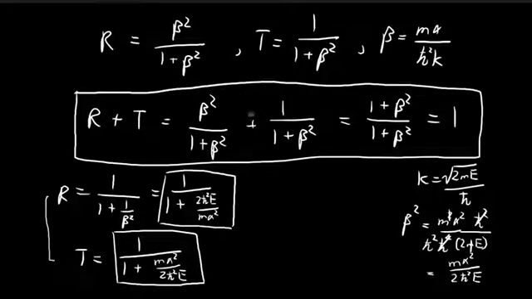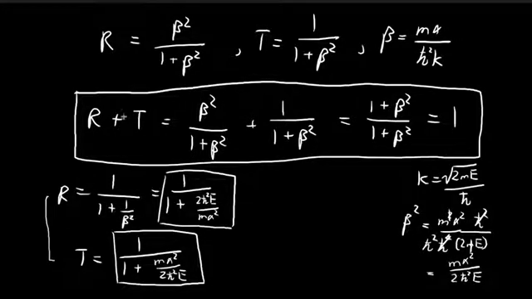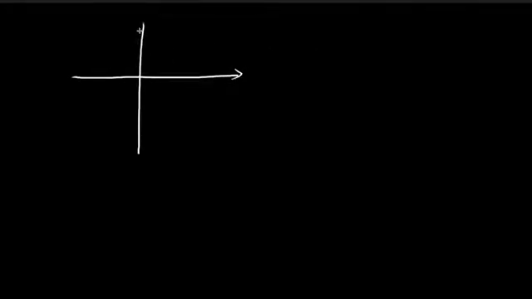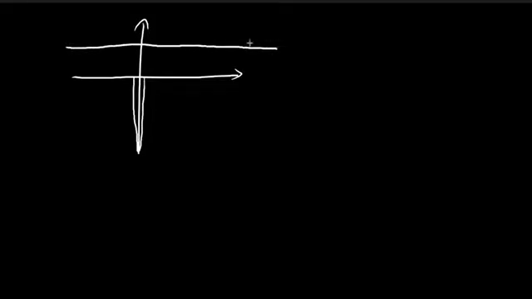One thing you should note is that the ψ(x) we obtained for this case is actually not normalizable — it's similar to the case we encountered for the free particle, where ψ(x) was also not normalizable. The final wave function is actually a linear combination of a whole bunch of different states corresponding to different energy levels. The reason is that what we end up with is a scattering state. For the delta potential with a negative spike and a positive energy level, the energy is always higher than the potential at positive and negative infinity, which is why we end up with a scattering state and ψ(x) is not normalizable.